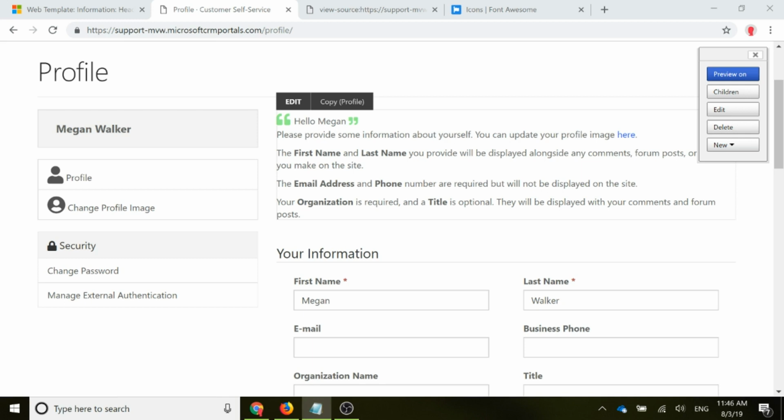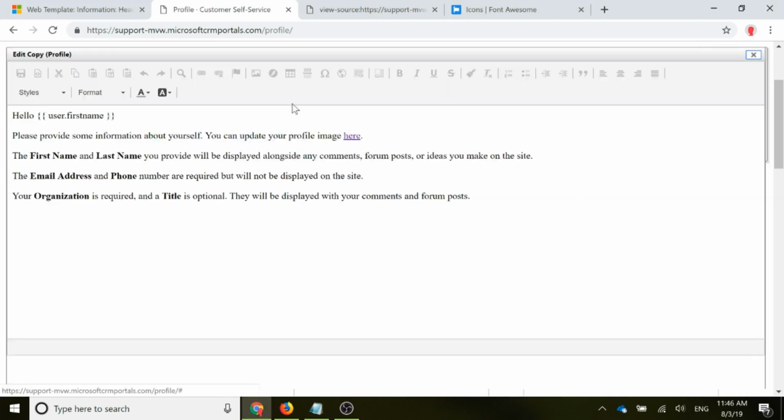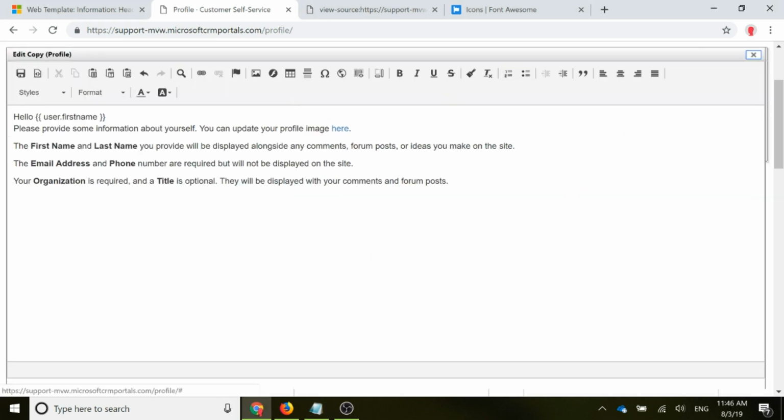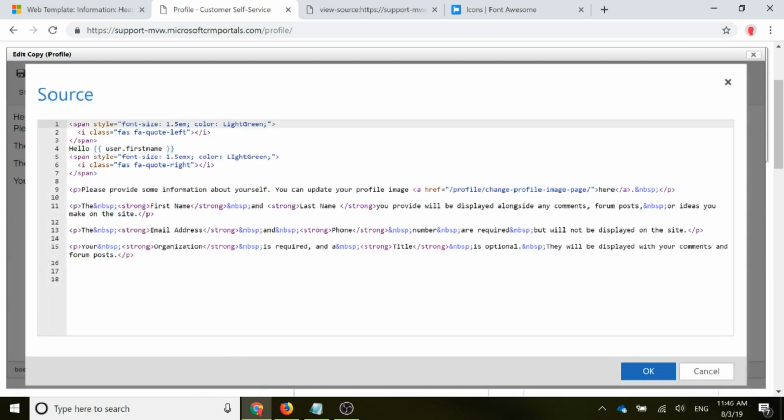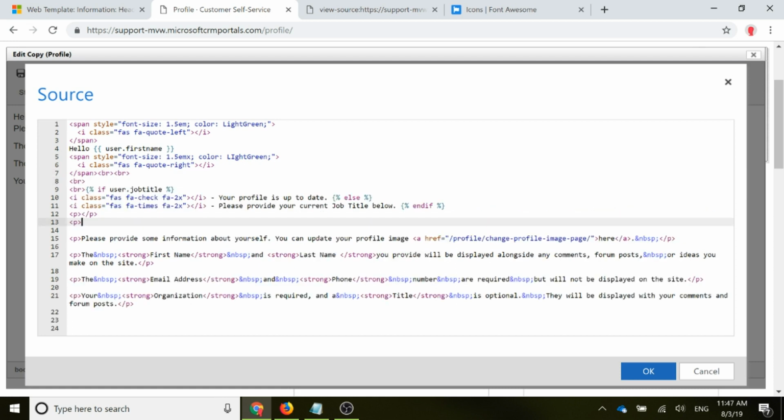All right, so let's look at this again, and we'll go back into the copy, and let's go back into the source, and let's do a couple of line breaks, and we will go ahead and put in a check to see, is there something in the job title field?